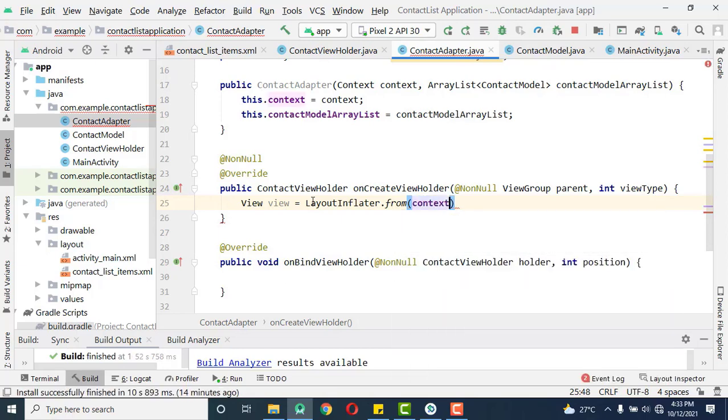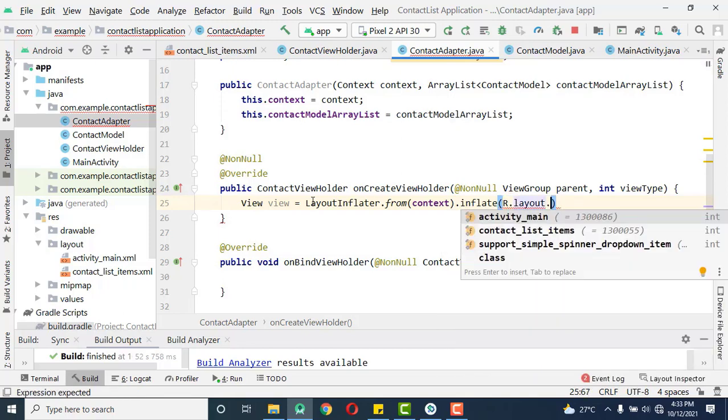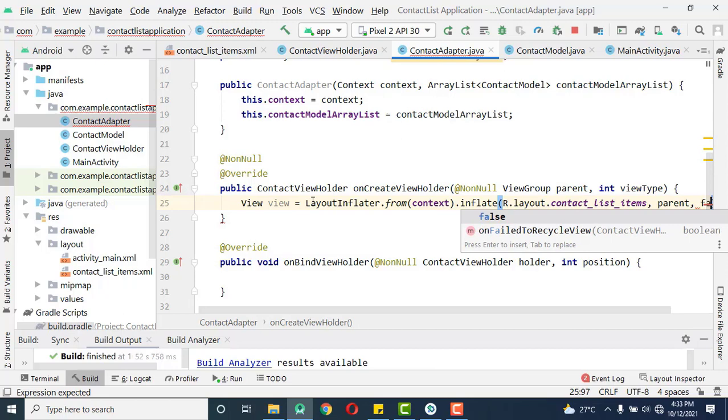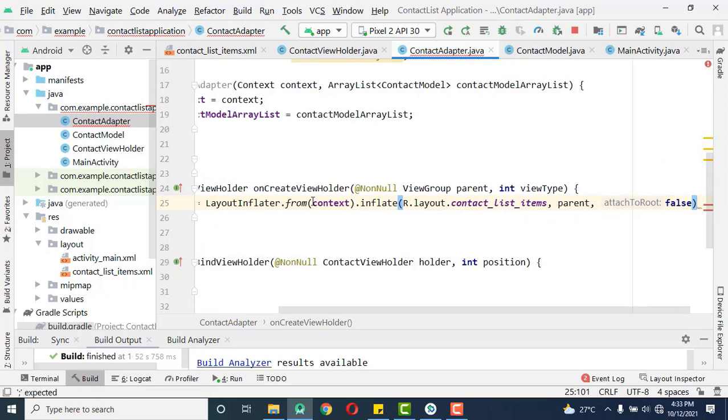You can see the work of the context now. So from this context it is going to inflate another layout, R.layout.contact_list. You can see that showing now. Then we set the parent, then we set attachToRoot as false.